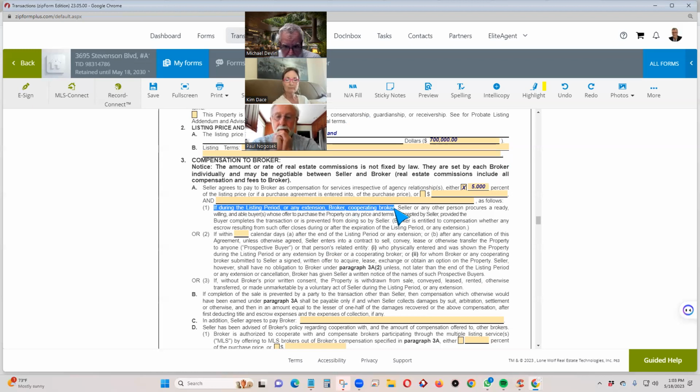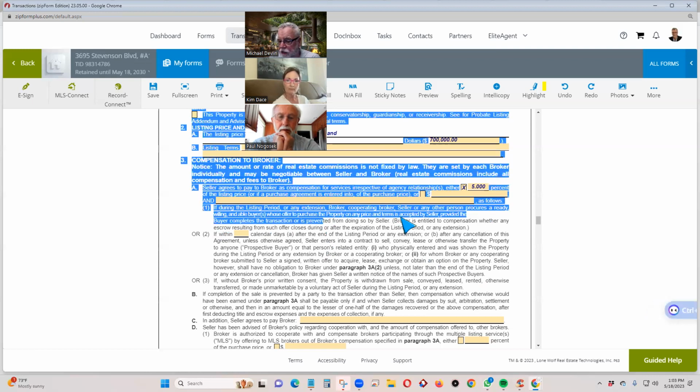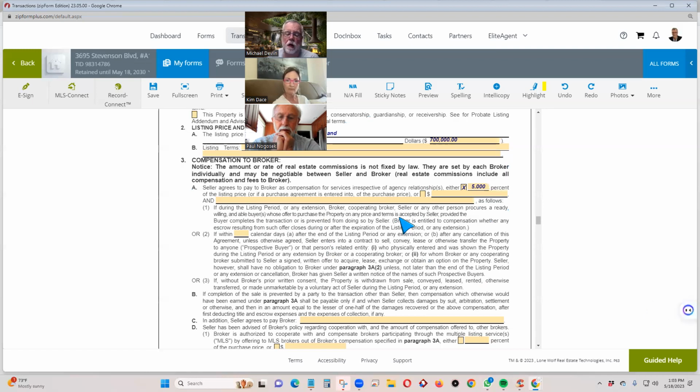Cooperating broker sells the property, you get paid. Seller or any other person finds a buyer, you get paid. Or if buyer completes the transaction, the buyer can't complete the transaction because the seller has prevented them from doing so.